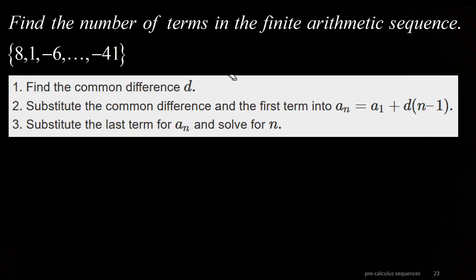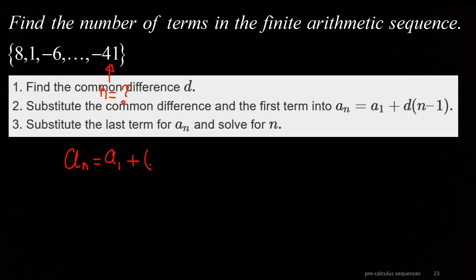And find the number of terms in the finite arithmetic sequence. So we're given a sequence, there is dot, dot, dot there. We don't know how many terms are there. So what's the position of that number? The position of that number is the n that we substituted in the formula to get that. But we don't know that. So what do we need to know? We need to know the formula in order to find that.